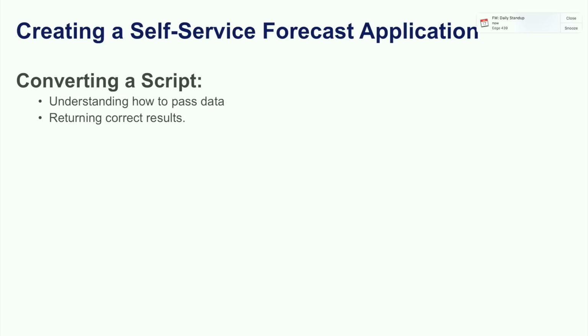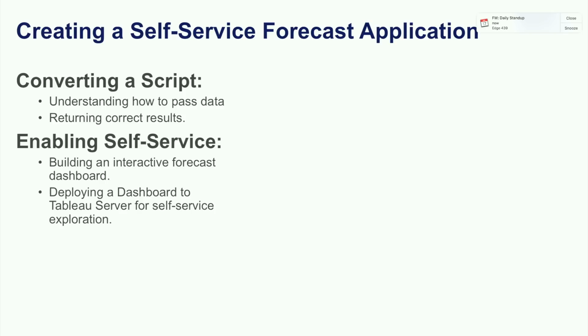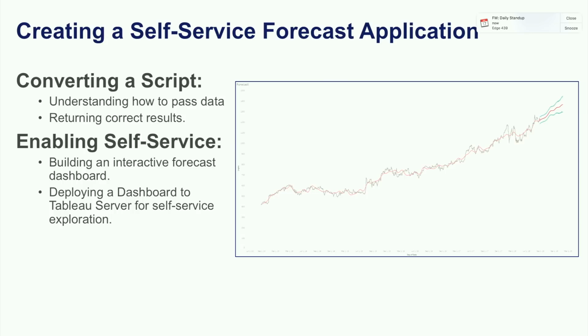And the biggest challenge here was how did we actually adapt that script? In this case, it was an R script. I'm going to show an example with Python, although these materials will be available after, and we have examples for everything I've shown in R as well as Python. So we had to understand how we appropriately wanted to pass the data and how to return the correct forecasting results. And then the actual deployment: how do we build something that a business user could use as a tool, make it interactive, dynamic, and share it out in a way that anyone who needed to could go in and access it? So we got to this forecasting application.